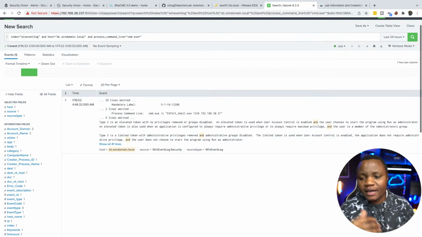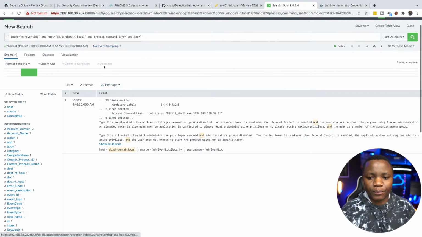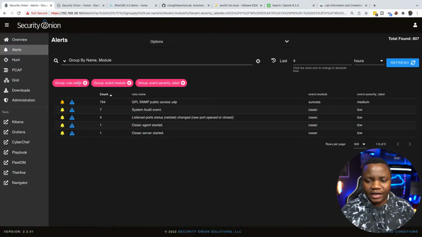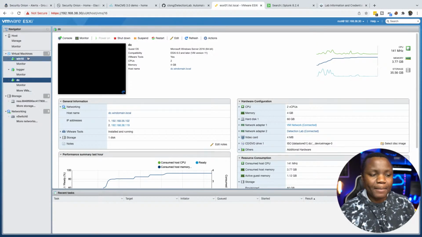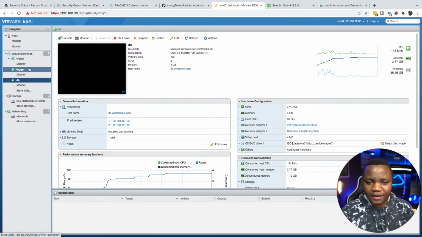So make sure that you stick around for the analysis as well as we go through all the events that happened, both in Splunk, and we might look into Security Onion. I'm not sure if my mirroring is working right now. But without wasting any time, if the audio is good, let me know in the comments. Otherwise, let's get started here.